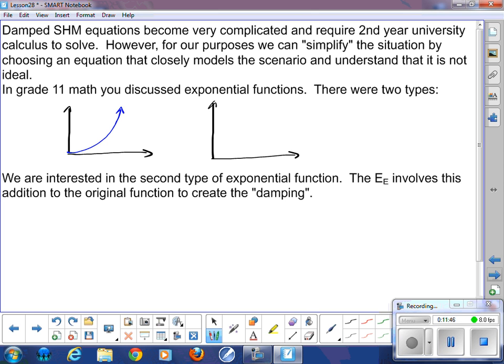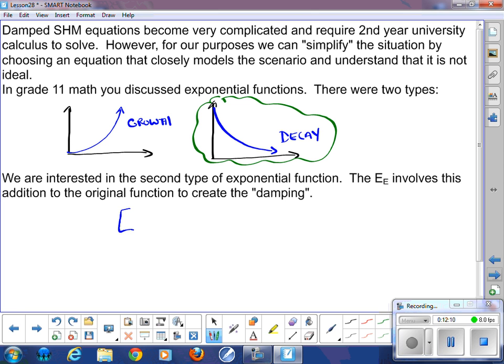That was your exponential. So here we had growth. And the other one that you talked about was decay with the exponential. We're interested in the second type of exponential function. We're interested in decay because we're looking at damping something, so we're reducing that magnitude every time. So we're talking about elastic energy. It's going to equal, and I am going to put an empty box here, E. We're going to talk about that for those taking calculus and vectors. The E function, we'll talk about that. That's just a number. I'll put that off to the side in a second.